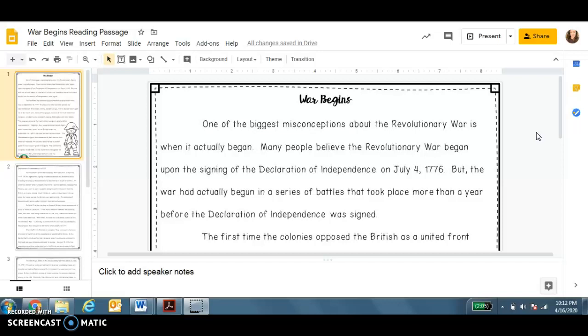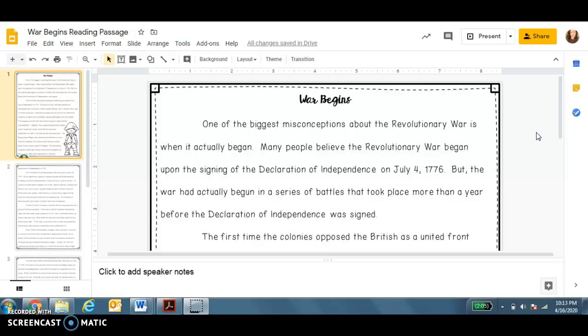I would like you to do for ELA this week. We are focusing on social studies. Yay! So we're going to continue with the American Revolution. This first passage kind of sums up what we've been learning so far, but it's not going to hurt you to read it again. And then we'll continue with the history. It's more of a general history, but it will teach you some great comprehension skills for language arts. And so we'll have questions and then vocabulary.